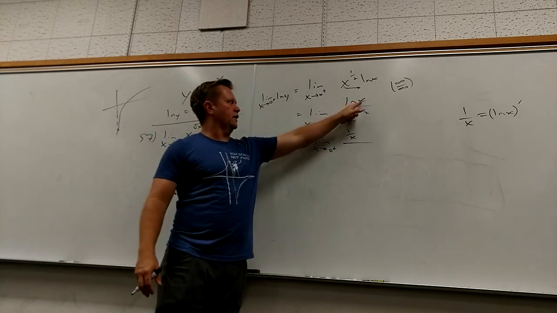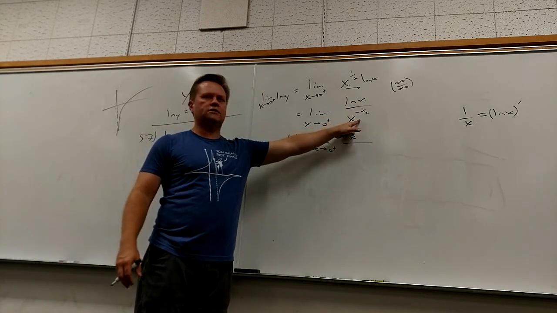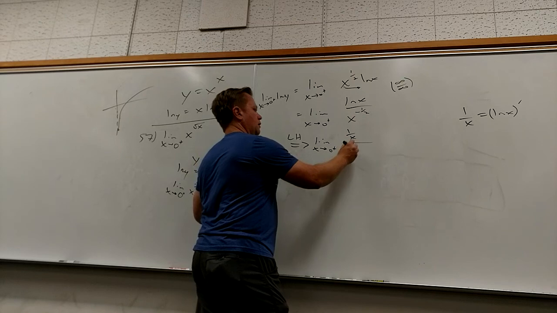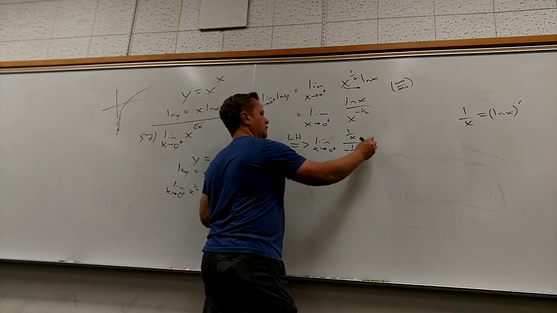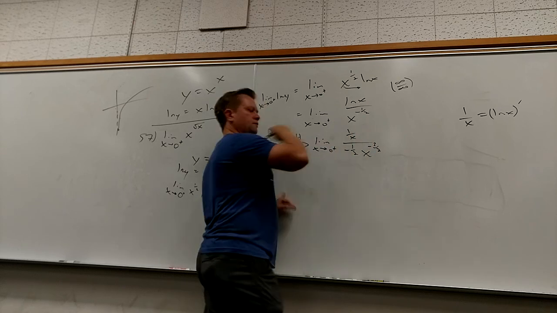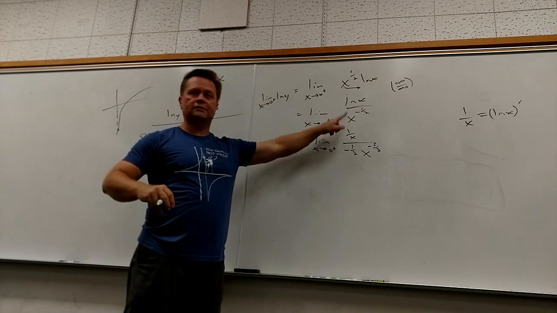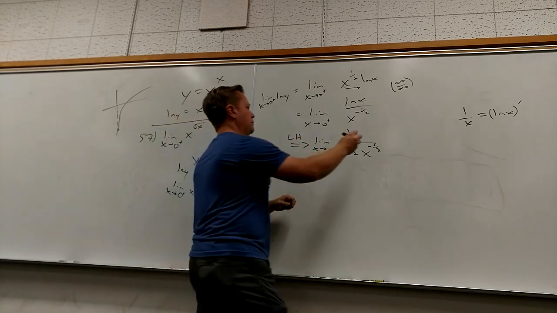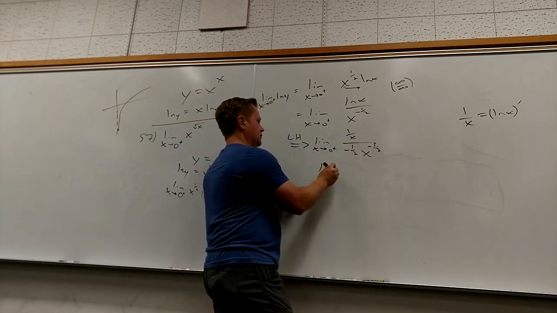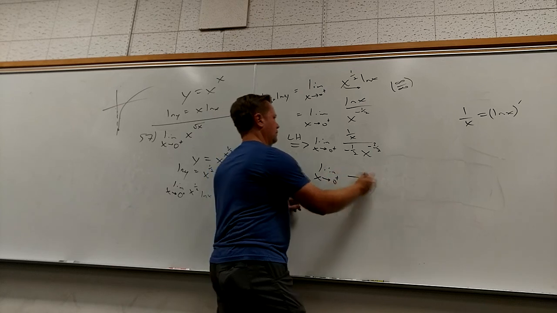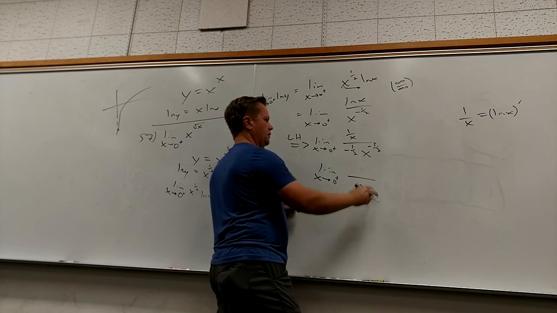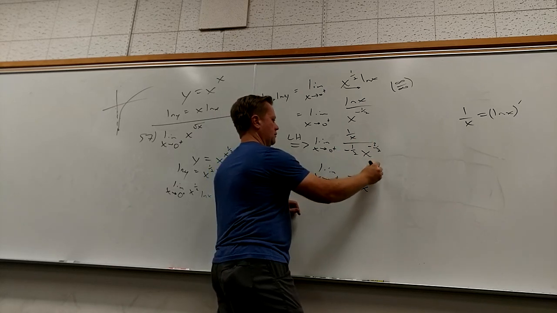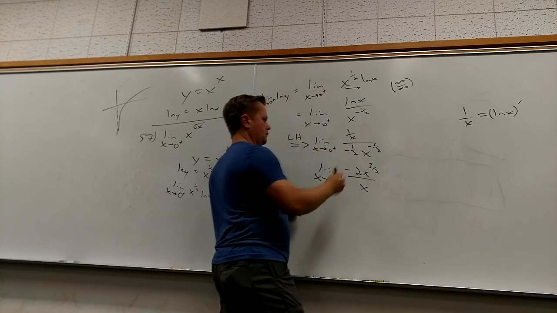All right, so natural log of x, the derivative is 1 over x. What's the derivative of this dude? Negative 1/2 x to the negative 3/2. I love it. Now simplify this. Watch what can happen. Okay, let me see if you guys get this. That wants to be underneath. That wants to be up top. And that wants to be up top.